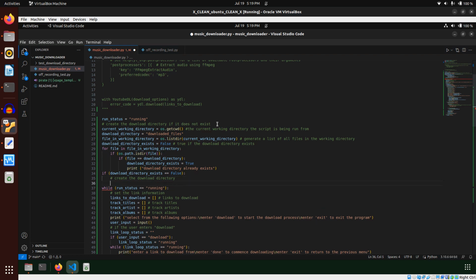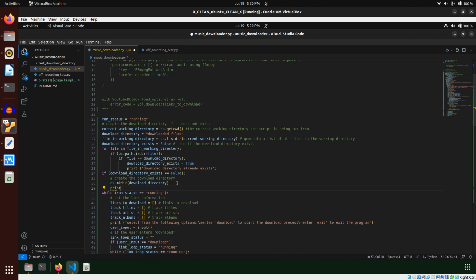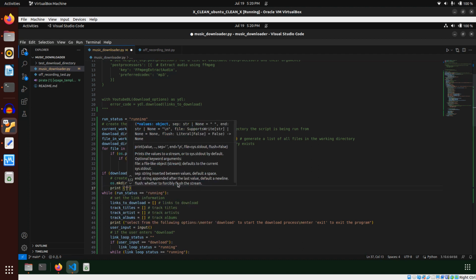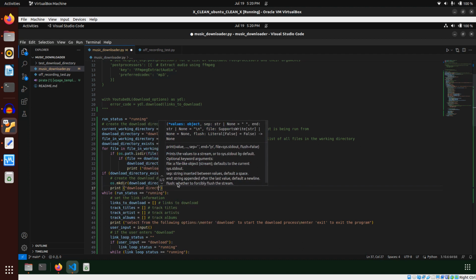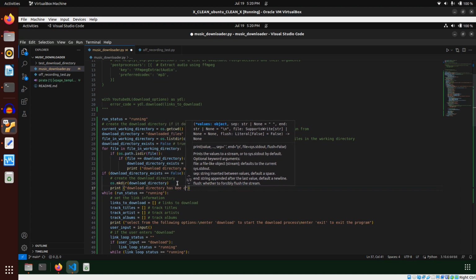I can do it like this. This function is part of the OS library, which I have imported. And I want to create this directory, downloaded files, and print out a message saying that download directory has been created.